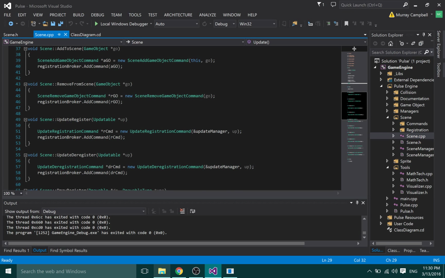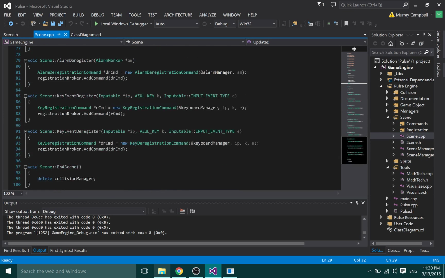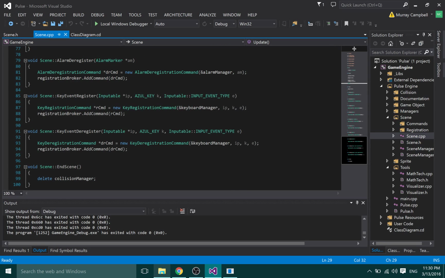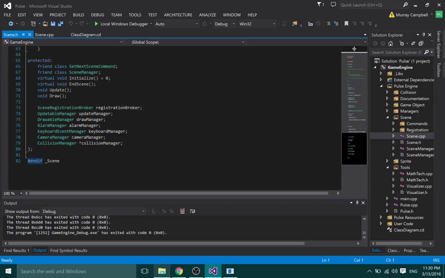We need those two as references for commands. So these managers live here, basically, in the scene. And yeah, that's where those live.